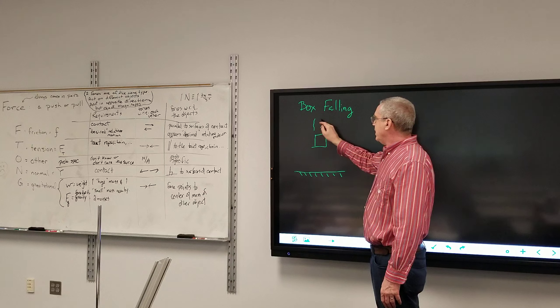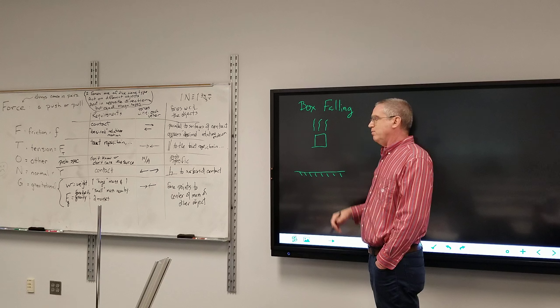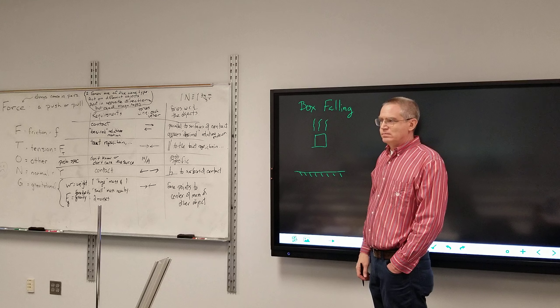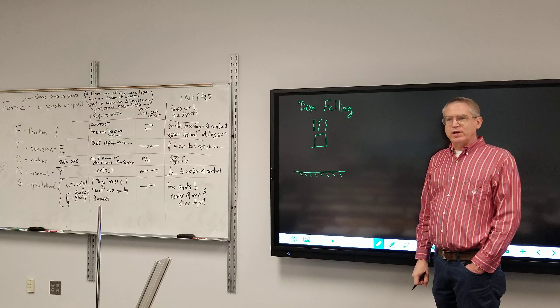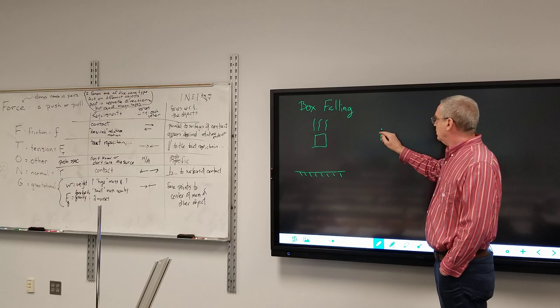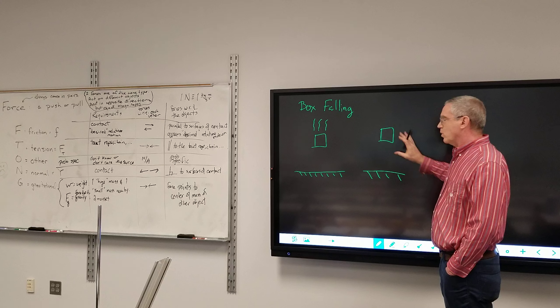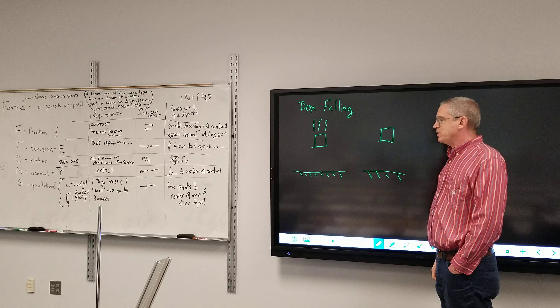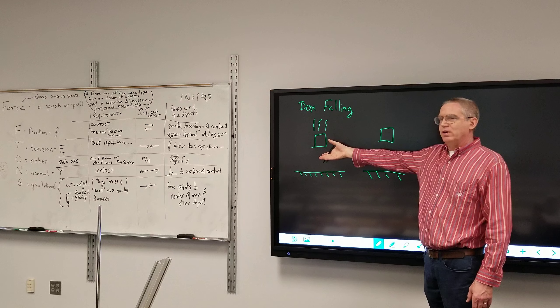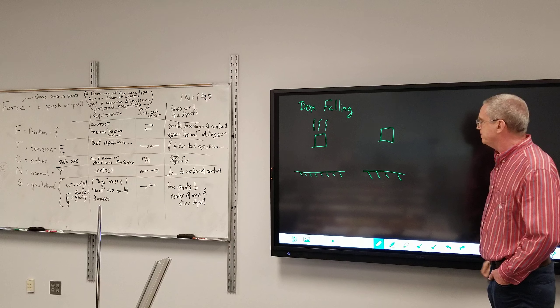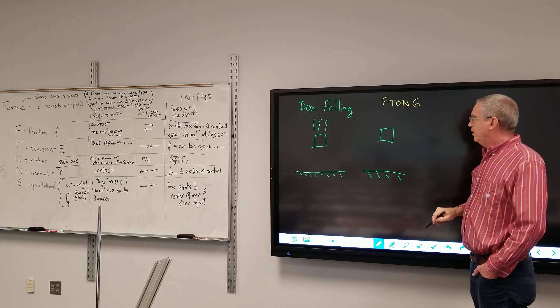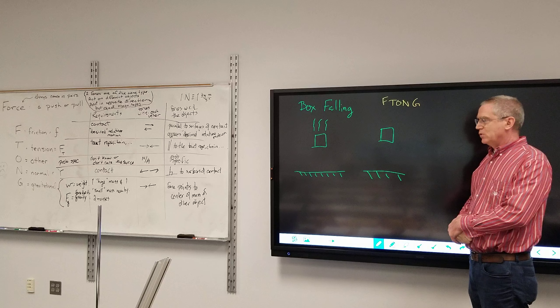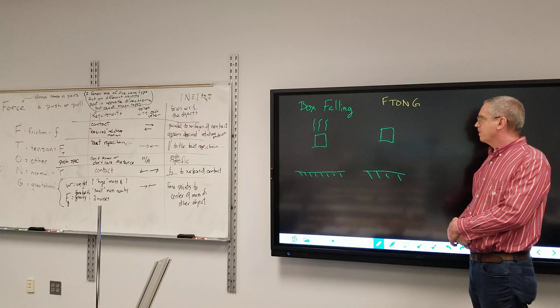But right now, I'm going to draw. That's the ground. When you see the hash marks, that's referencing something that is not moving. That's a box. We're ignoring air resistance. But those are sort of ripples in the air, which is not causing any force on the box at all. But this is a box that's falling. So this is the drawing of what's happening. And now, in order to do a force diagram, I'm going to draw the two objects separate. So I'm going to draw a box, and I'm going to draw the ground. This is where I'm going to write my work. What does the little tick marks mean again? An object that we're considering to be still. So we will assume the ground does not move.